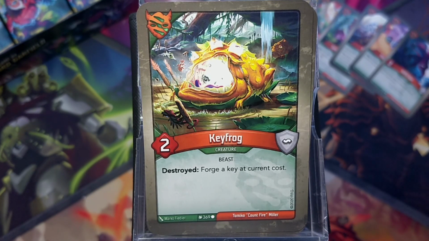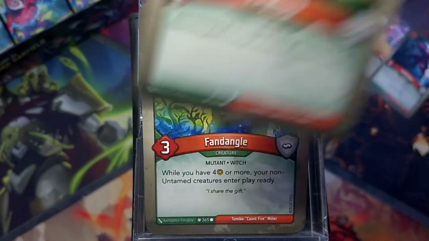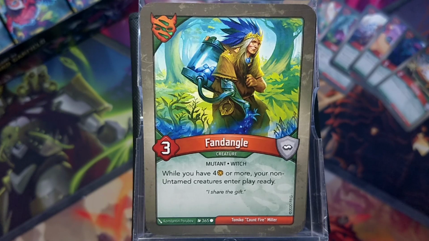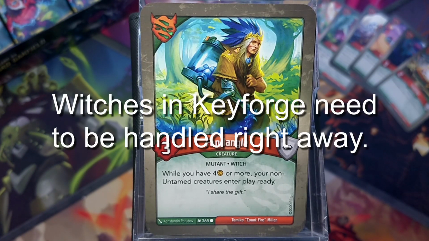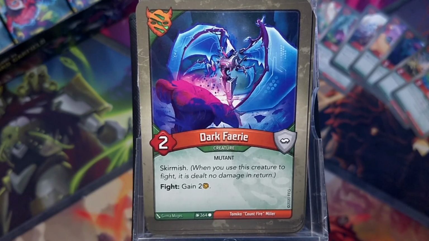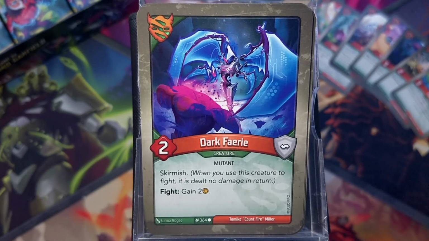Keyfrog, 2-power creature, destroyed, forge a key at current cost. Nice key cheat. No damage enhancements though. Fandangle, 3-power creature. While you have 4 Amber or more, your non-Untamed creatures enter play ready. It's a very nice card and definitely deserving of the title of a witch. Dark Fairy, 2-power creature with Skirmish. Fight, gain 2 Amber.